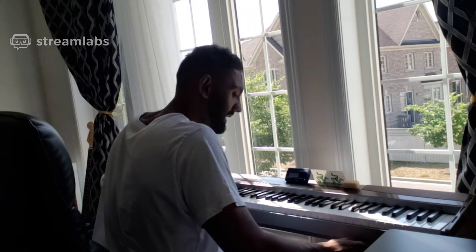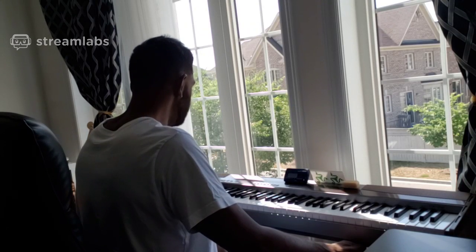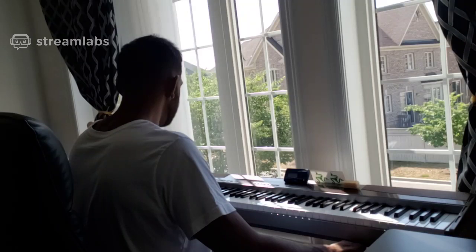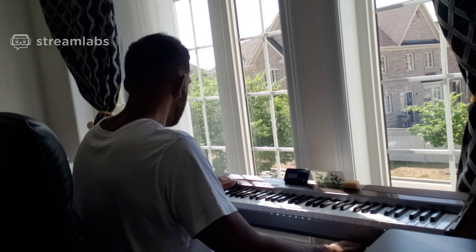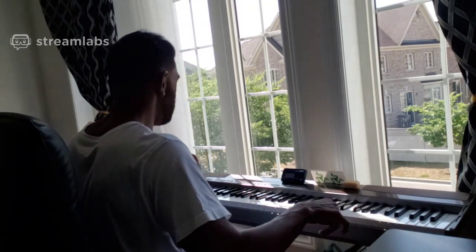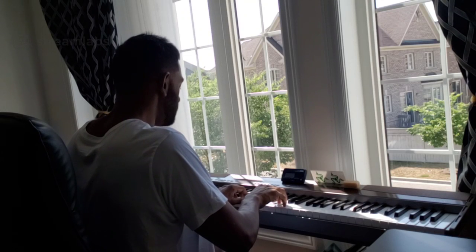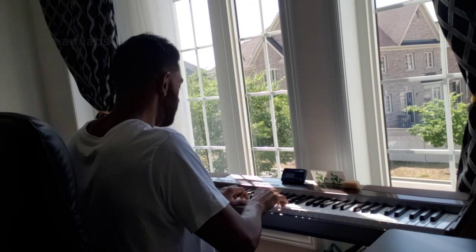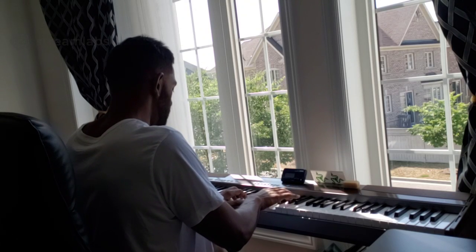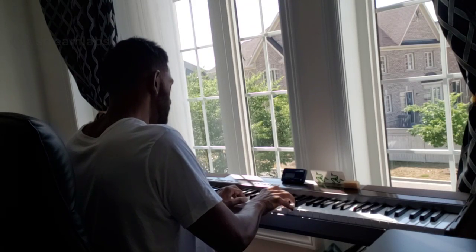And just FYI, I don't have any pedals or anything on this, so it may not sound the best, but this is a fairly trusty piano. I also don't know how to use this metronome yet. However, I have another metronome. But for now, I'm going to try this out. Just FYI, I still have no idea what I'm doing.